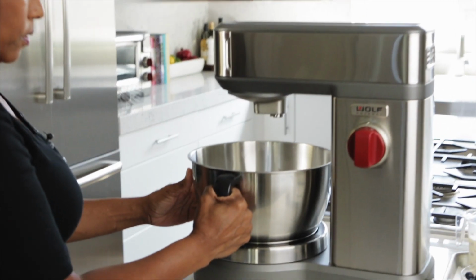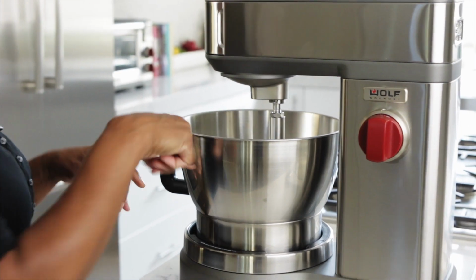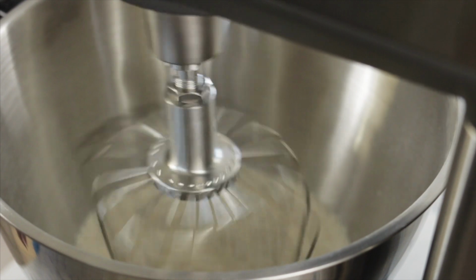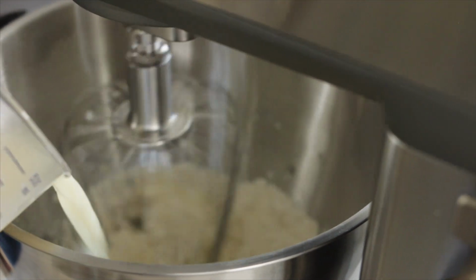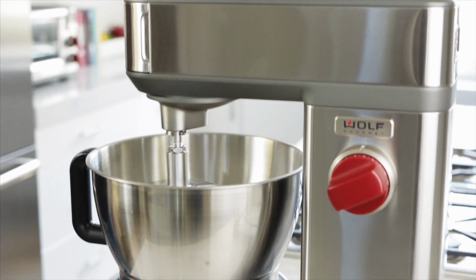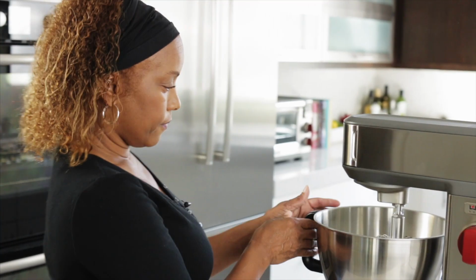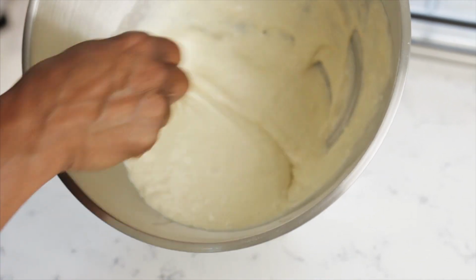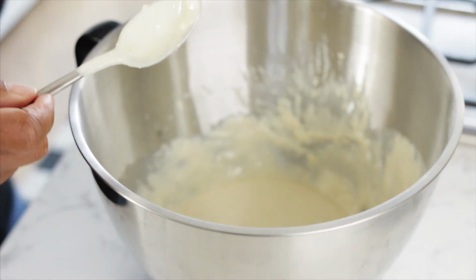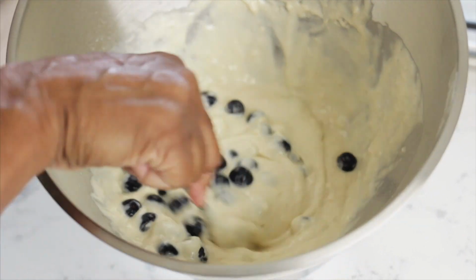So I'm gonna put the bowl in. I love how easy it is to just raise that up so that it can get in there and do its thing. We're gonna turn it on low to start. And I'm just gonna slowly stream that in. Turn it off, and we're ready to add the blueberries. There's my batter, and I'm gonna gently fold in my blueberries. And we're ready to head to the griddle.